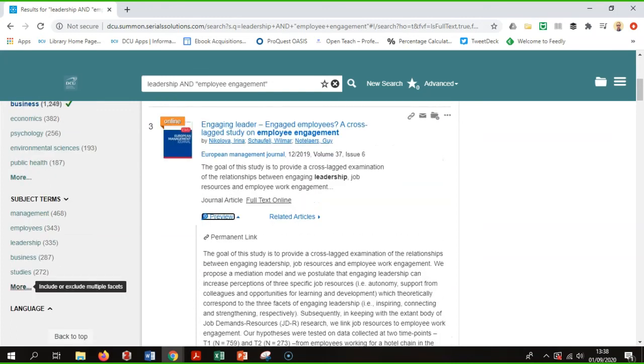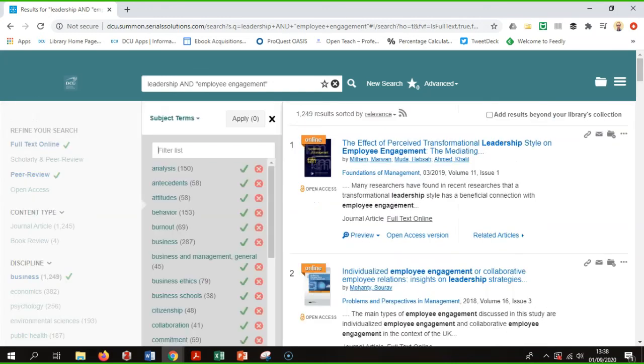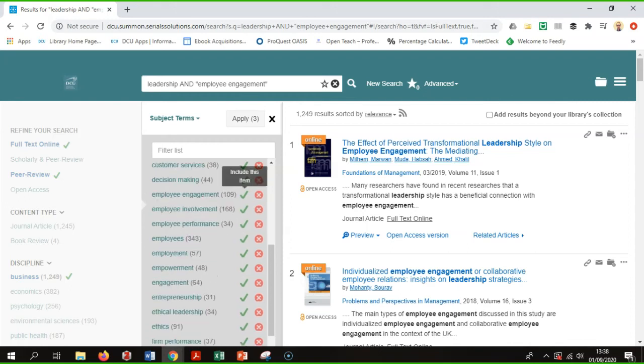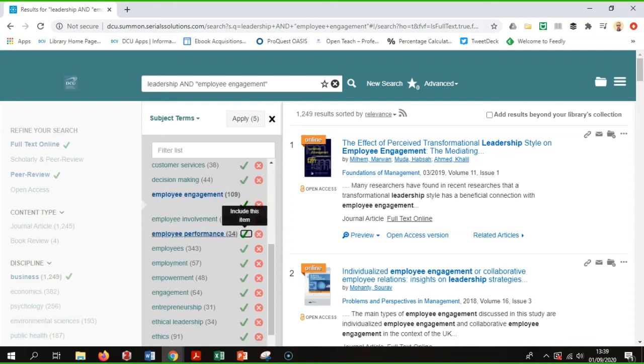So with subject terms, we can click on more to expand that, because we want to be as precise as we possibly can. So if we're looking at leadership and employee engagement, some of the subject terms that may be relevant: behavior, communication, corporate culture perhaps, employee engagement, employee performance.